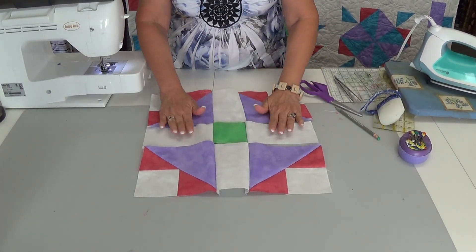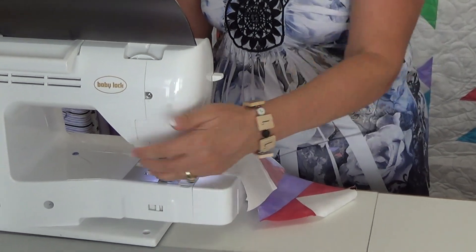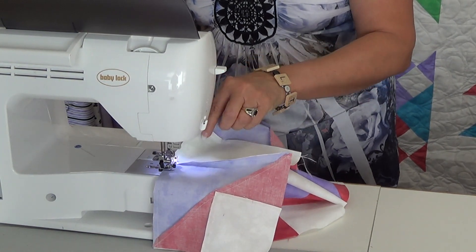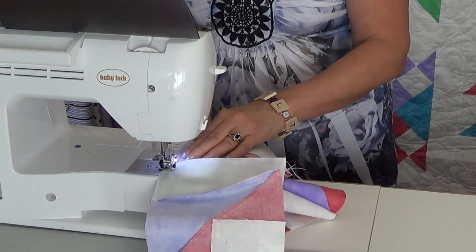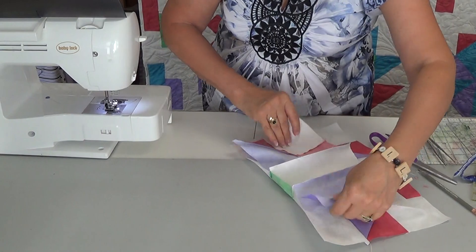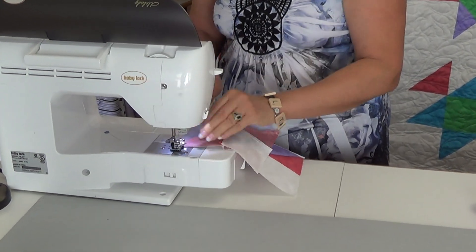I double check that I have everything going the right way and now I'm ready to sew the other direction. I line up my seam and that's the one that I hold. As I get there I do my next one, line up the seam. Always remember if you're more comfortable pinning those sections, go ahead and pin them — that's okay. I tend to push the one in the back down and the one on the top up. Not always, but most of the time there's no real right or wrong.